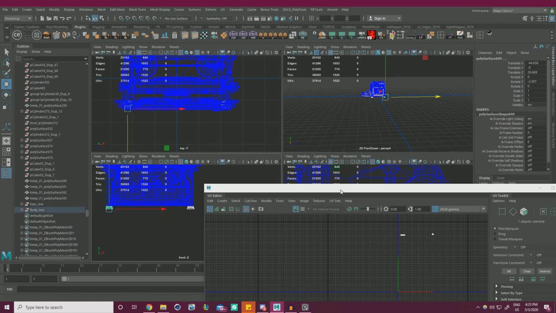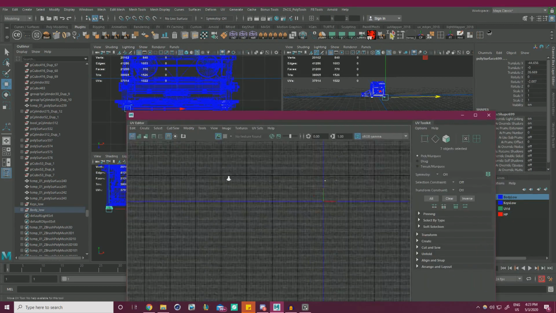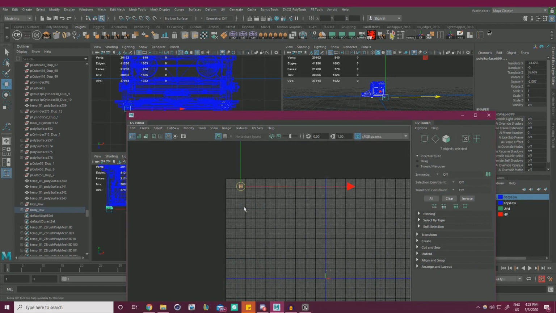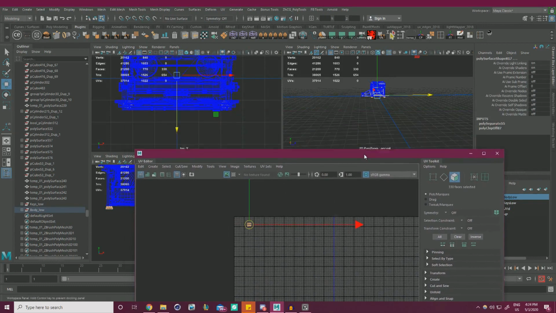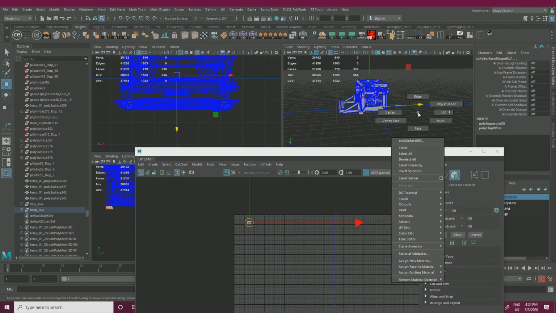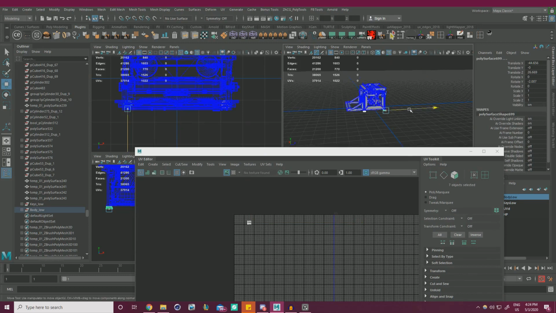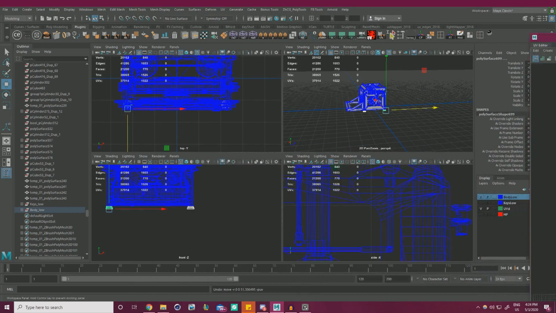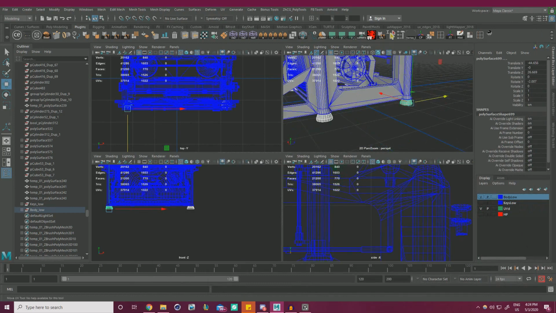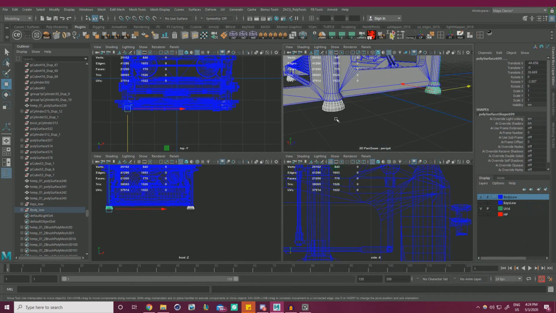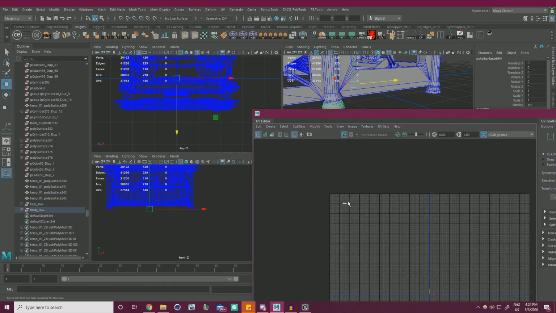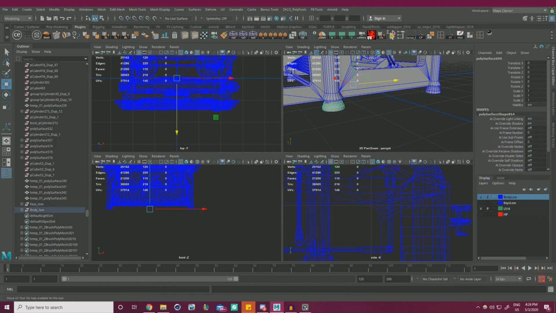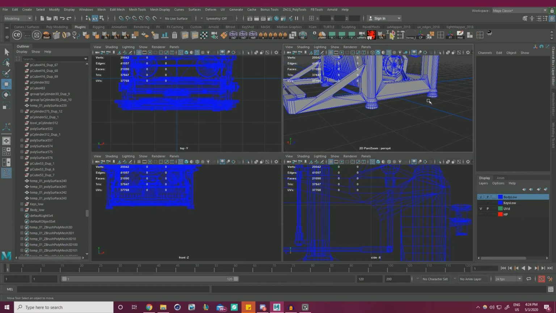I'm going to select all the feet, and we can select all of these guys. It's kind of hard to explain with the UV windows like this, but essentially anything that has the UVs in the old spot, we just don't really need them. So I'm going to go ahead and delete.